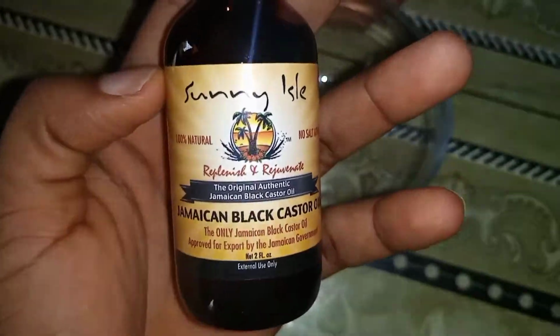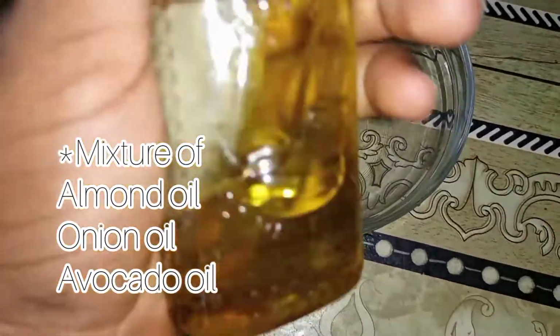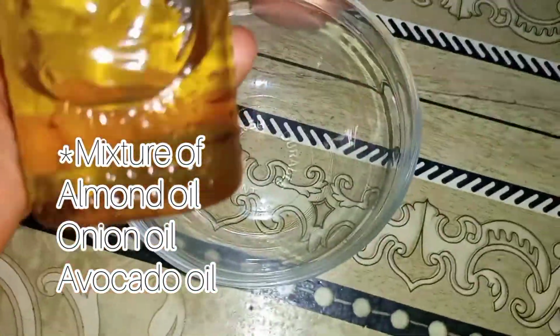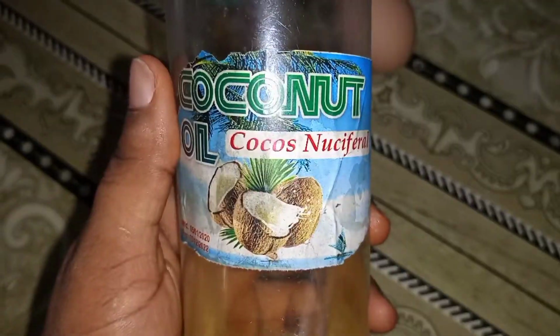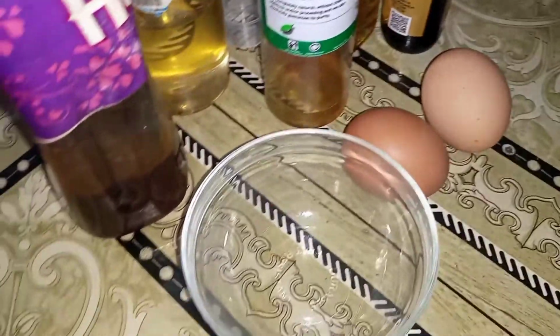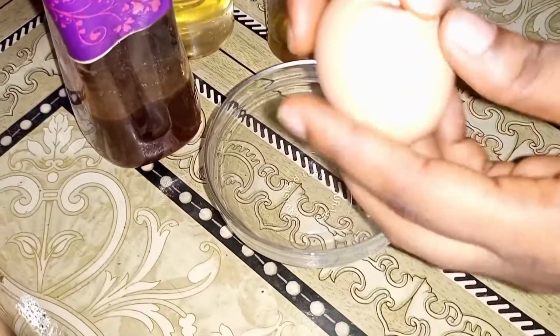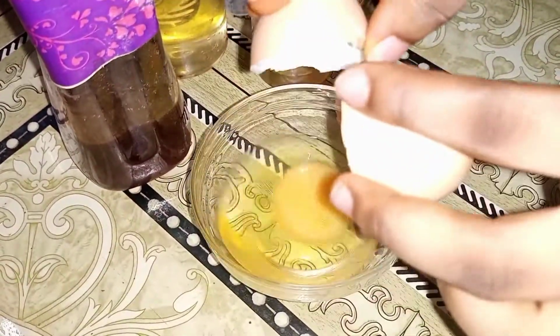So on today's episode, I'll be showing you guys what I do to grow my daughter's hair, and this recipe I want to show you is what I use for her hair twice monthly. For this recipe, you are going to need egg, coconut oil, honey, and a blend of any essential oil you have. I'm going to use a blend of onion oil, almond oil, and also onion oil that I already made. For this recipe there is no particular measurement.